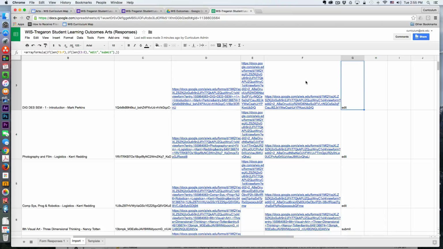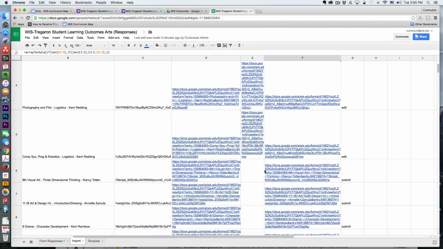If we look at the formula in column F, it's basically saying that if there is a URL in column E, then place the word edit in column G. If there is not a URL in column E, then place the word submit in column G. The fact that these switch dictates the color of that button.